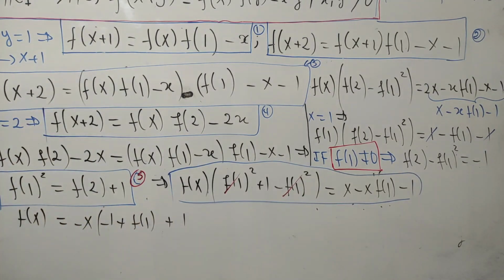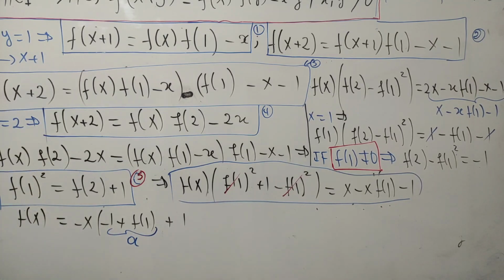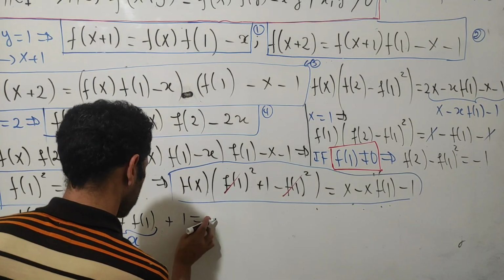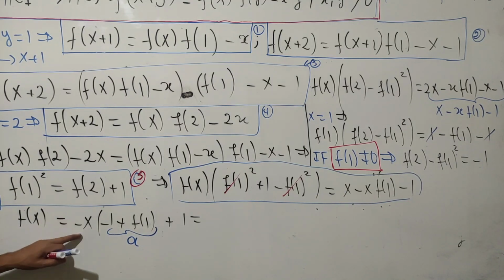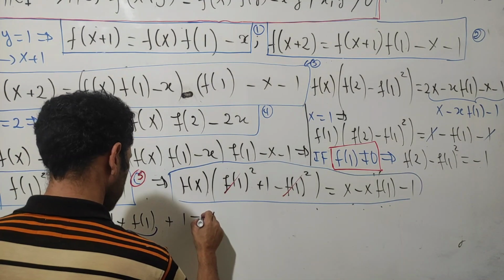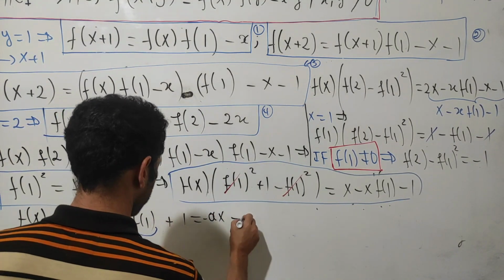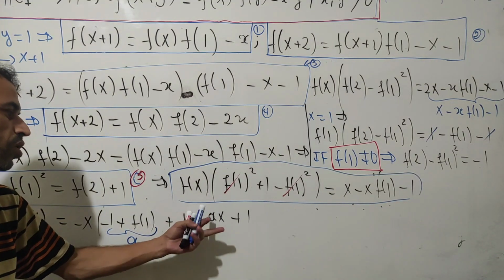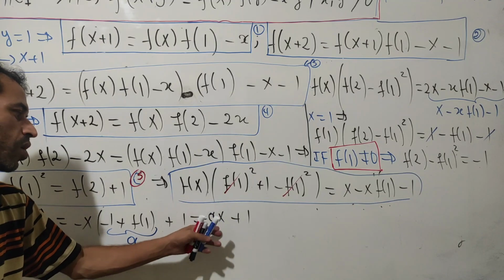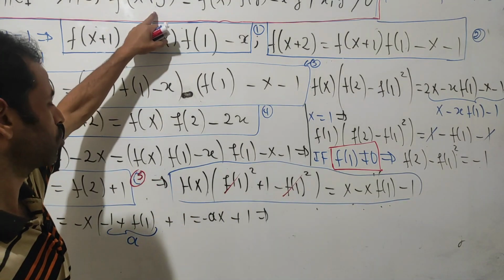So I'm going to replace this with a. It can be positive, it can be negative. We are going to neglect this minus sign. So I get minus ax plus 1. I neglect this minus sign because it is necessary to have minus a. You could call it c or b, whatever, because it's just a constant, but we are going to find it. I'm going to use the original equation to find a.